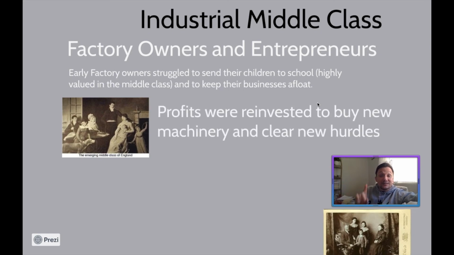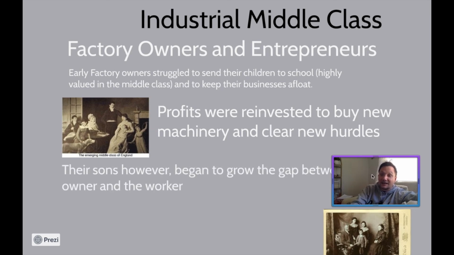But what ends up going down, though, is as they begin to make little bits of money, they start reinvesting into their businesses. They buy new machinery. Every single time the steam engine would have a new advent or a new machine would come along, they would try to expand their factories or add maybe one more spinning mule or one more spinning jenny to their ownership, right? They would literally try all the time to reinvest their profits to give their children a better chance of going to school and actually getting an education.